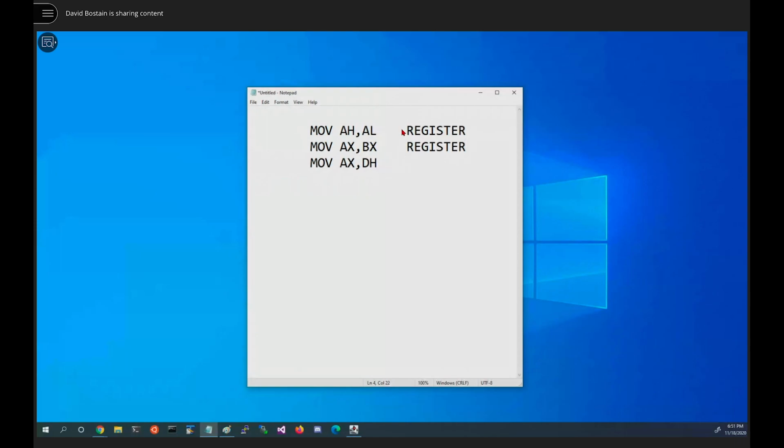What does that one do? Who wants to tell me what that instruction does? It might replace DH, or it might copy DH into AH. Good, yes, but no. It doesn't do anything?